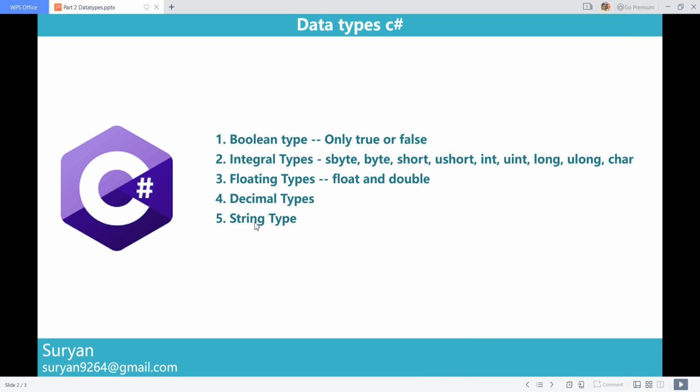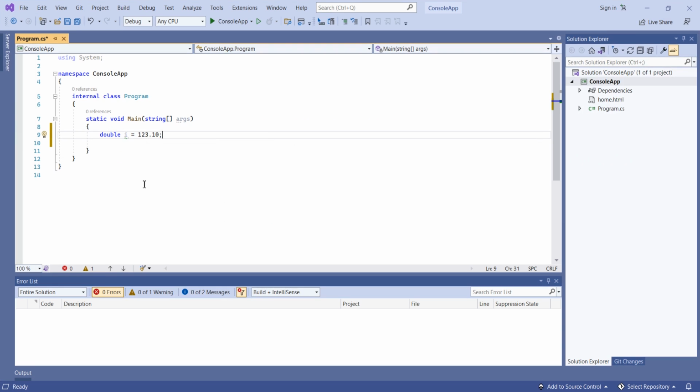Next one is string type. I'm going to declare a string. If you want to store a name or address or anything as a string type, we can use the string data type. Suppose I declare string name equal.